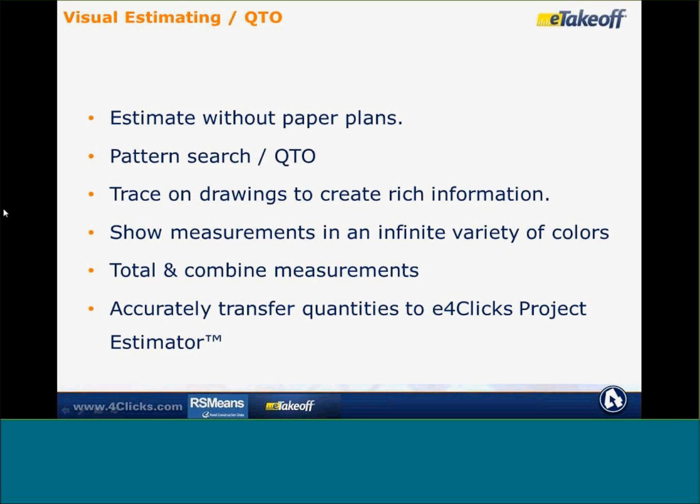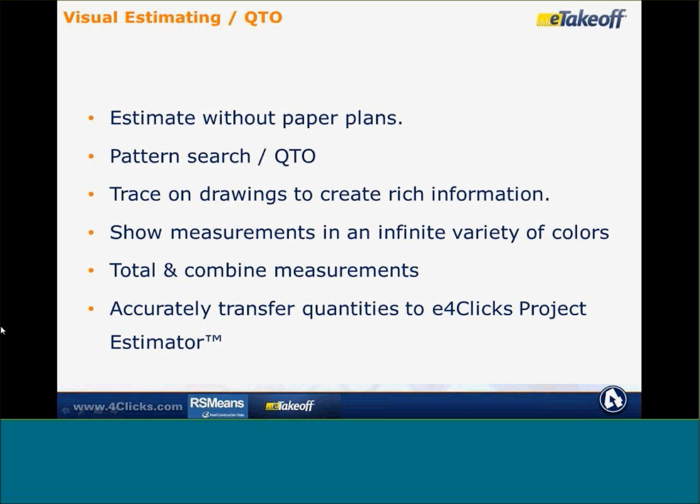We actually trace. We call it a trace. It's like coloring on your paper plans, where you measure with a ruler and write that down, and then trace back over that with a color of some kind to visually represent that you took that off. We do the same thing as you're pointing and clicking. So tracing on the drawings gives you different colors, gives you different symbols, so that you know you've done it, and it quantifies it as you do it as well.